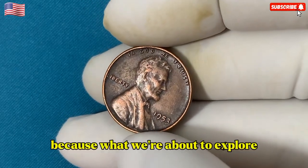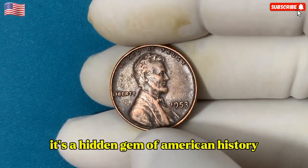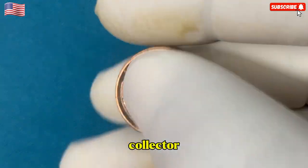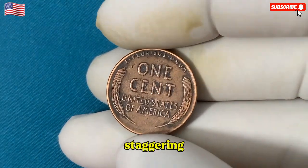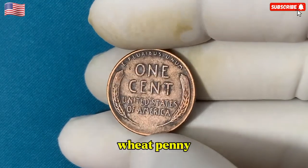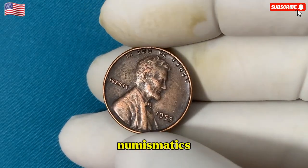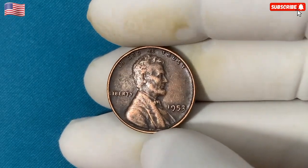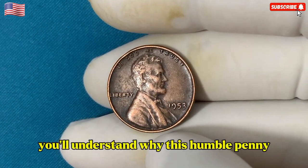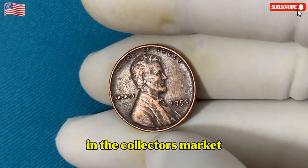Today, because what we're about to explore is not just a small piece of copper, it's a hidden gem of American history, a coin that tells a story, and for one lucky collector, it could be worth an absolutely staggering amount of money. Yes, I'm talking about the 1953 Lincoln wheat penny, a simple, everyday 1-cent coin that's now making waves in the world of numismatics for all the right reasons. Stick with me through this video, because by the end, you'll understand why this humble penny is commanding such serious attention, and serious dollars, in the collector's market.